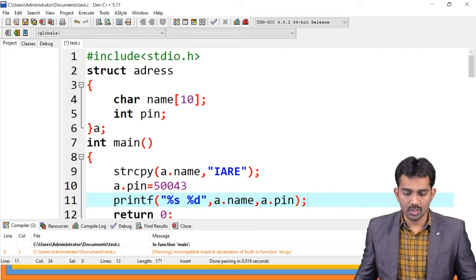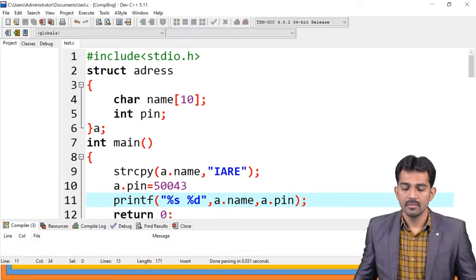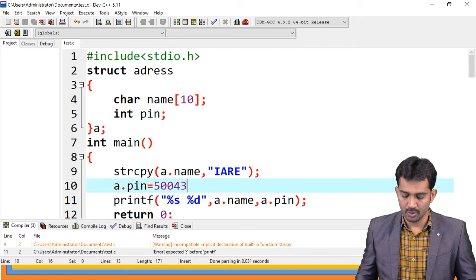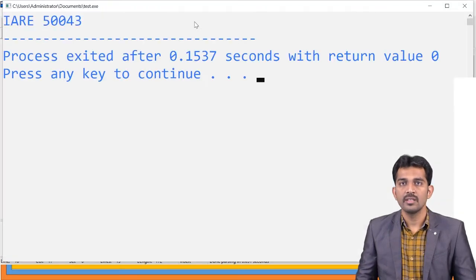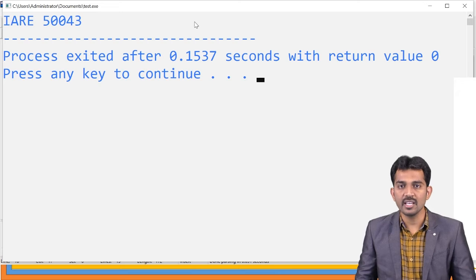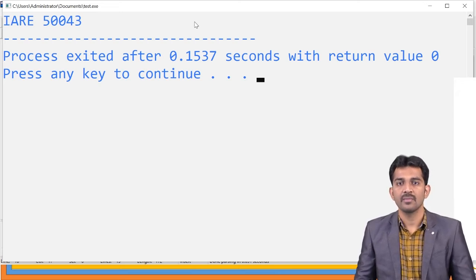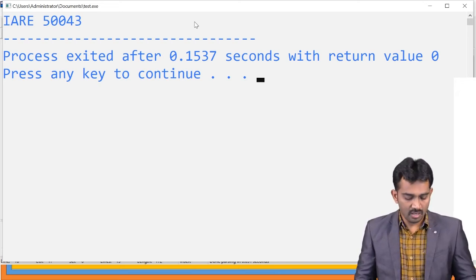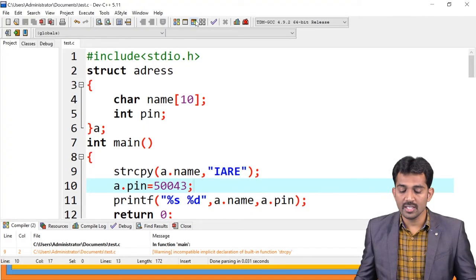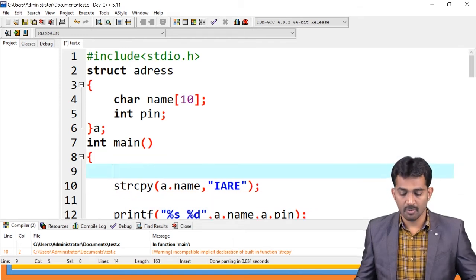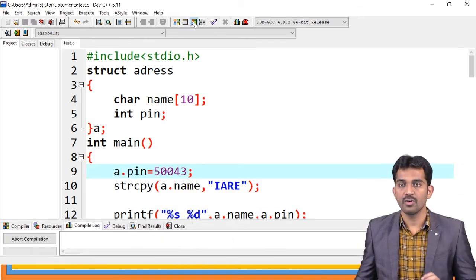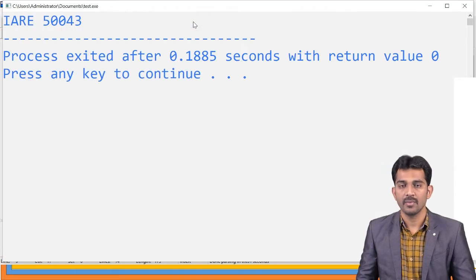See, if you run this code, yes, I forgot to use a semicolon here, right? Now, this is the data we have given. Yes or no? This is one way of initializing the data, right? So here you can initialize first pin code, after name also it will accept. The name also it will accept. See, if you run this code, you will get the same data.